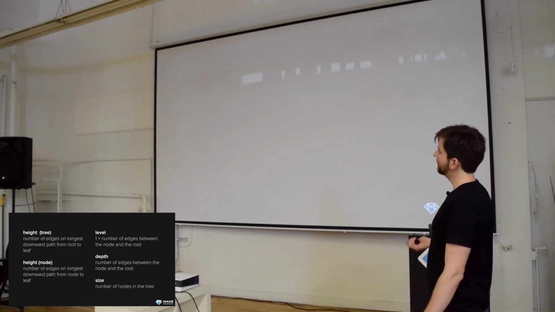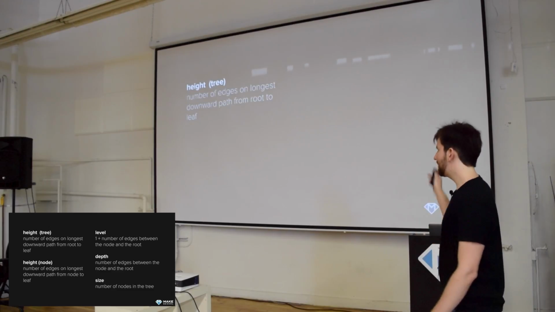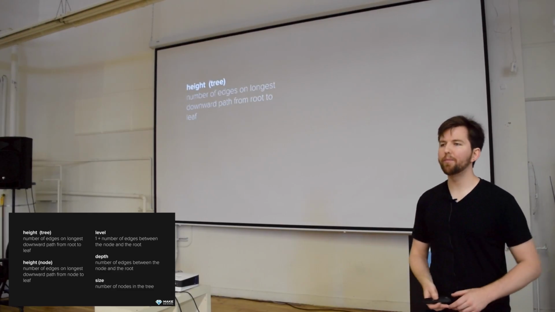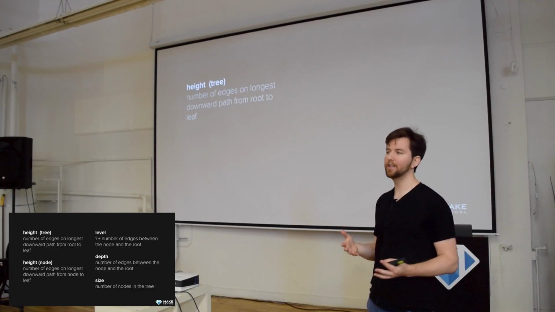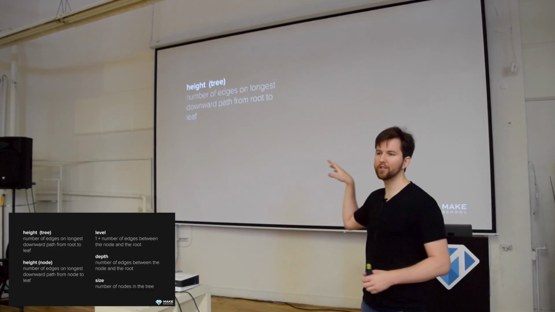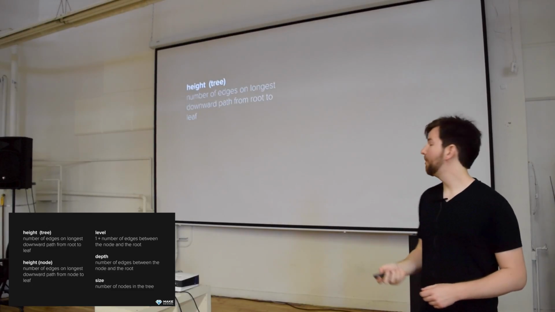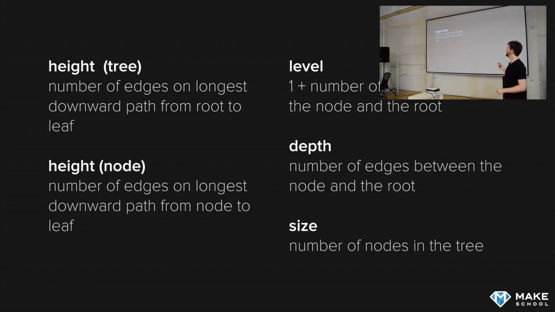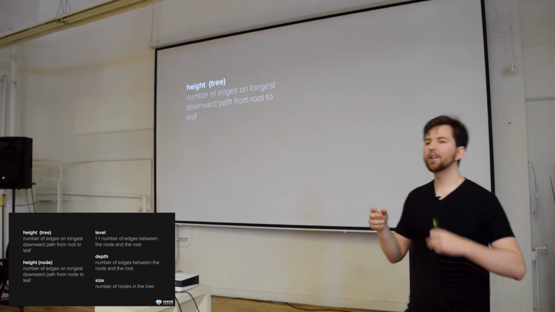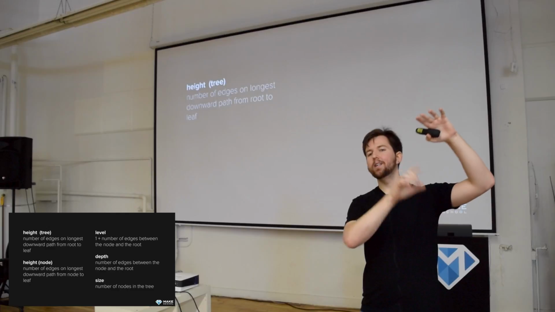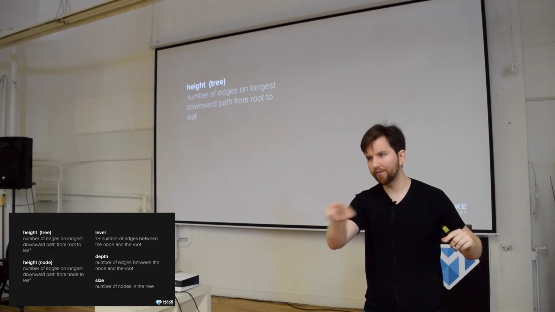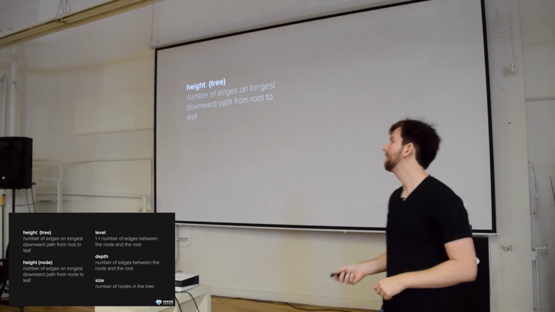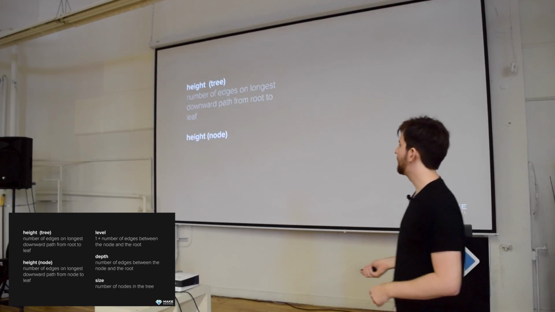All right, few more. The height of a tree, so these are fairly important to know and remember because very often interview questions involving binary search trees and trees will make use of these definitions as part of the prompt. So the height of a tree is the number of edges on the longest downward path from root to leaf. So basically, to find the height of a tree, you just see which leaf is the furthest most from the root, and then you count the number of edges you follow to get there. So we'll see some examples in the next slide.